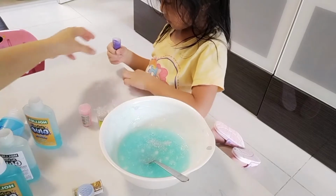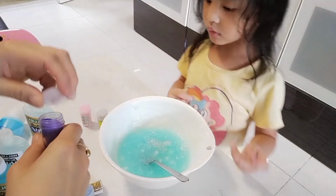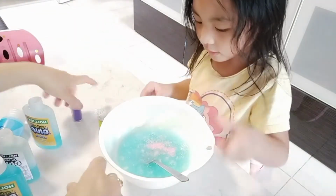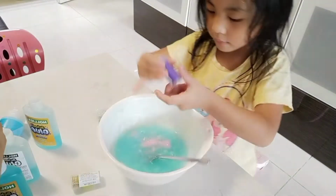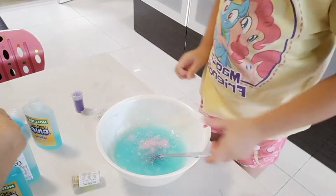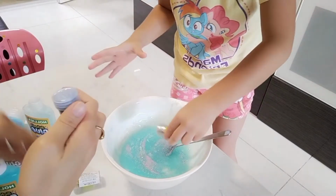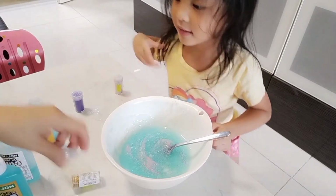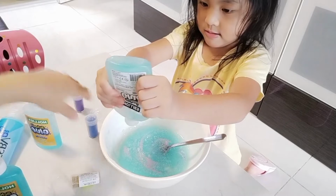Here. You can use it now. And then, oh! Let me open for you. You ask mommy. Put the glitter now. You can put the glitter now. Put as much as you want. You put the pink. Whoa. You mix them up. Whoa, silver. No. Okay.